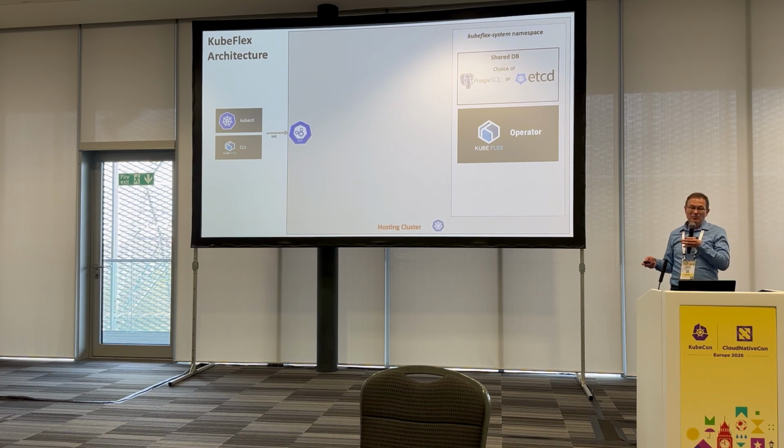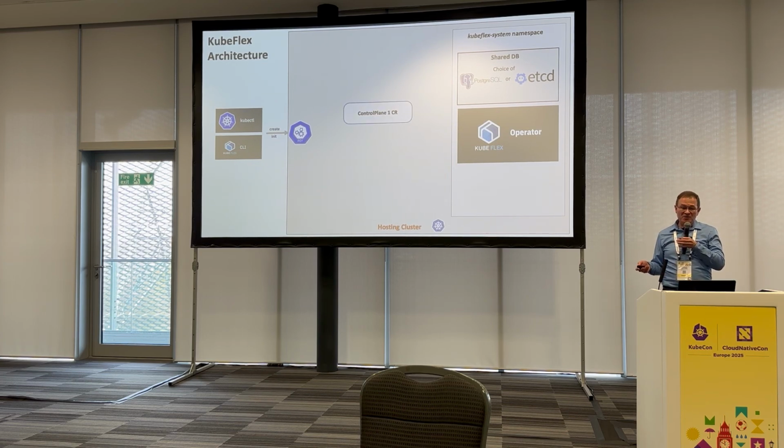And there are a couple of options here. The default option is actually we use Postgres together with Kind. And this allows us to have a lightweight solution to create a lot of API servers with the same backend. It scales pretty well for this kind of use case that we have. And then it also installs an operator, right? It's really a set of controllers that are managing essentially the CRD used by KubeFlex. The main CRD is really the control plane CRD.